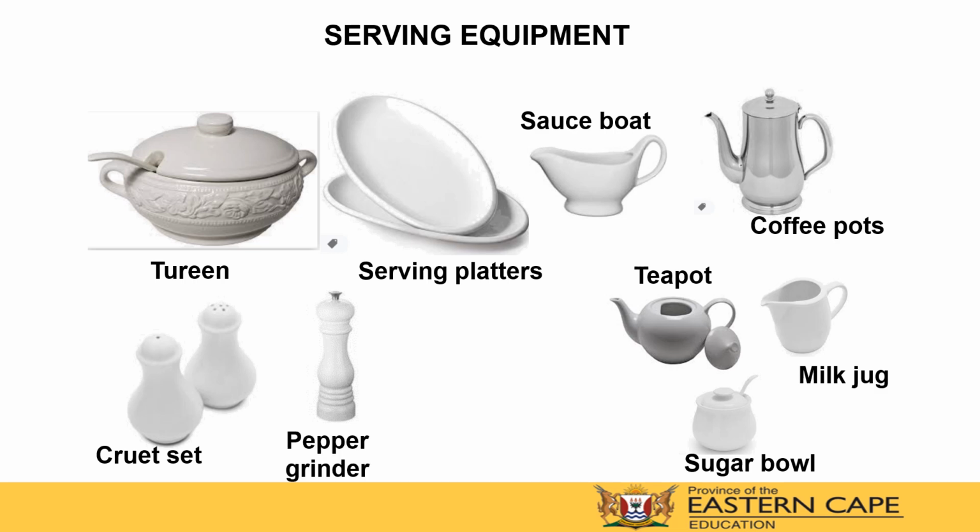And then they do actually have the salt and pepper. Your pepper grinders, you'll also just make sure that there are enough peppercorns inside, that they are wiped clean, and they are on your waiter's station. Your cloches as well, you have to make sure that they are washed and cleaned and polished.